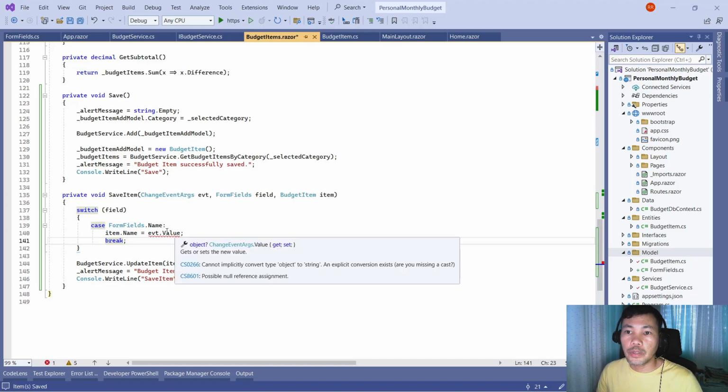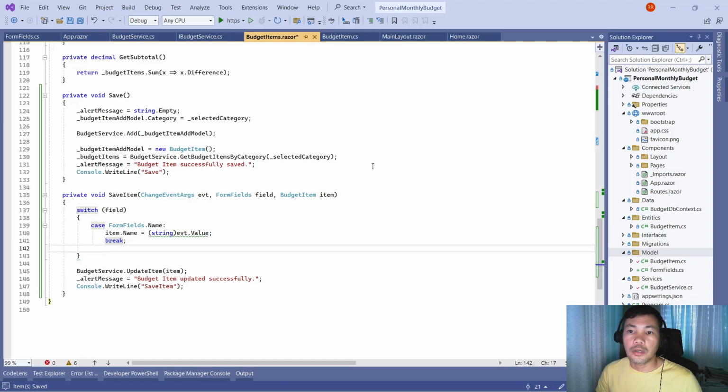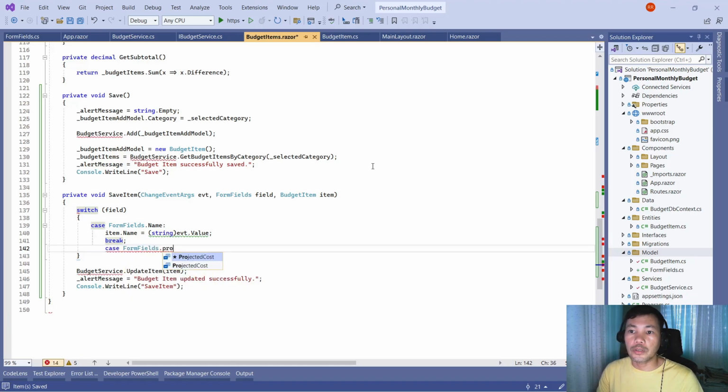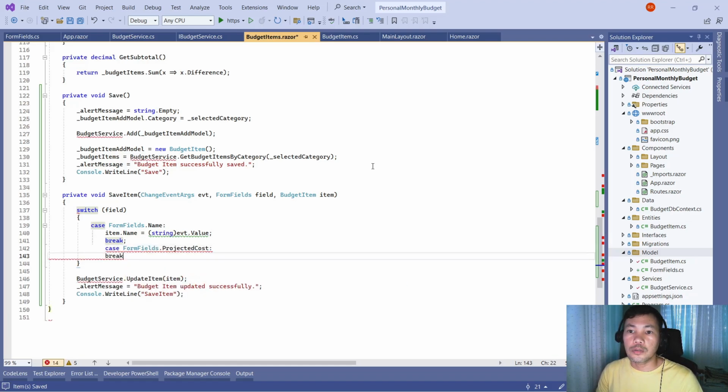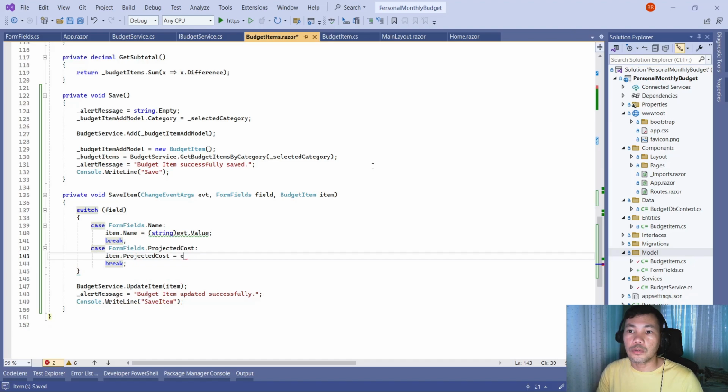Okay. And that value would be, let's map it as string, and case form fields dot projected cost, item projected cost is equal value again, decimal.